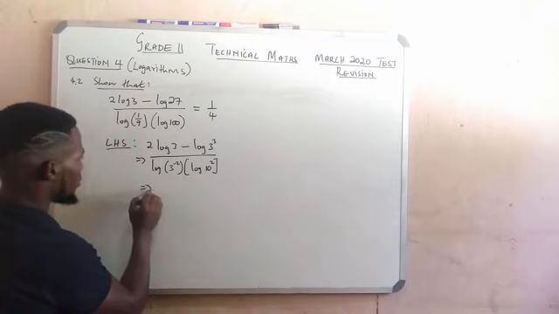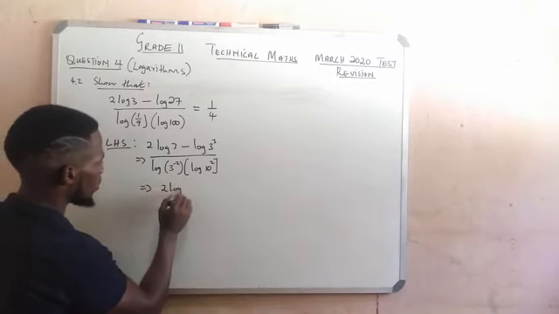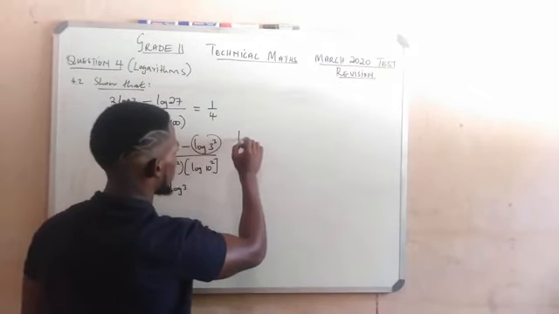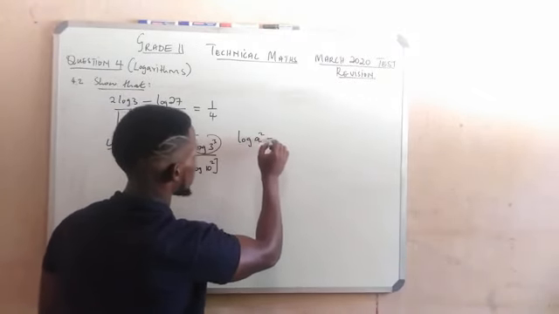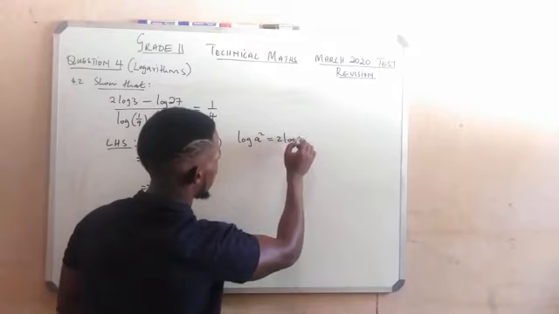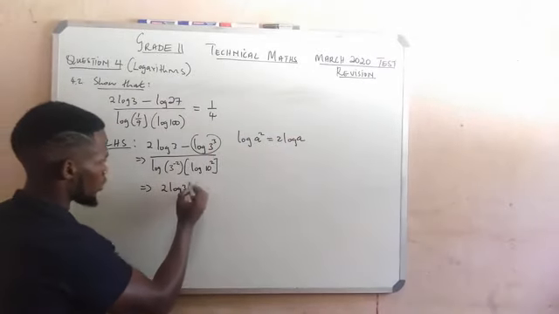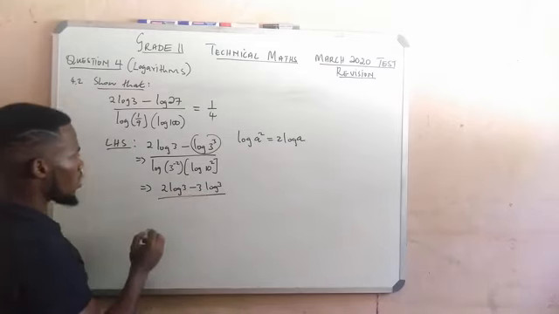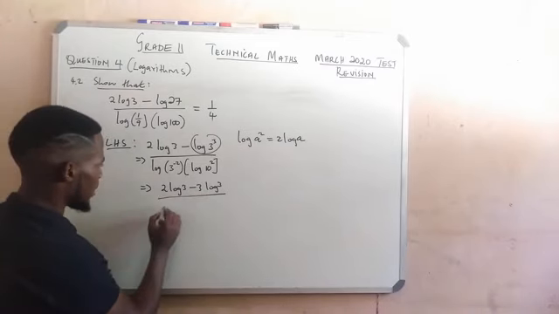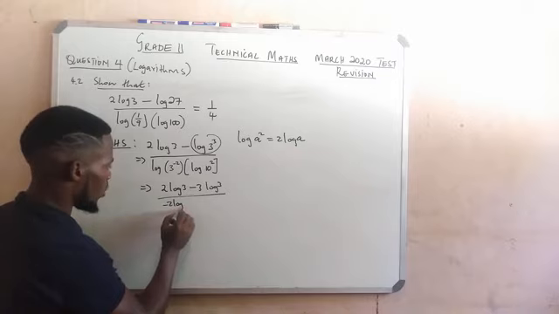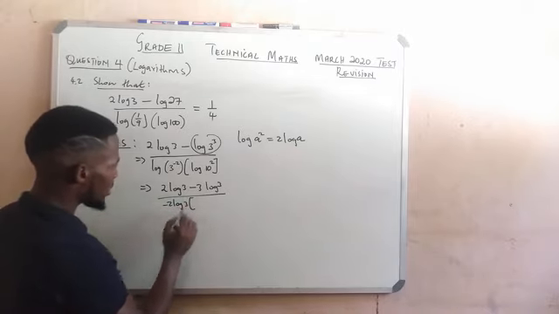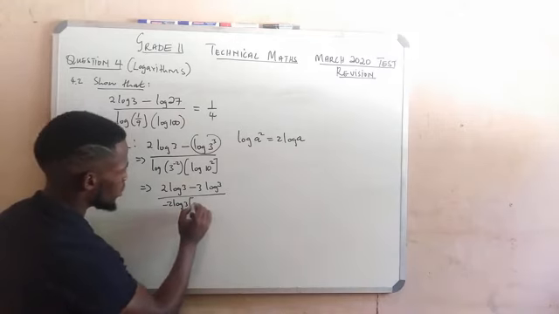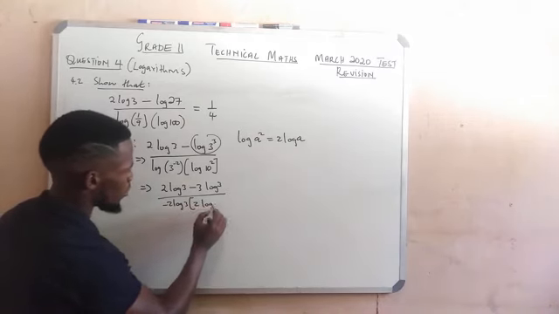So we're going to have 2 log 3. We apply which law here? We apply the law that the logarithm of a squared is equal to 2 log a. We apply it there. So we're going to have minus 3 log 3, all over, we apply the same thing again there, minus 2 log 3. Multiplied by what? You apply the same rule that you have applied there, which will be 2 log of what?